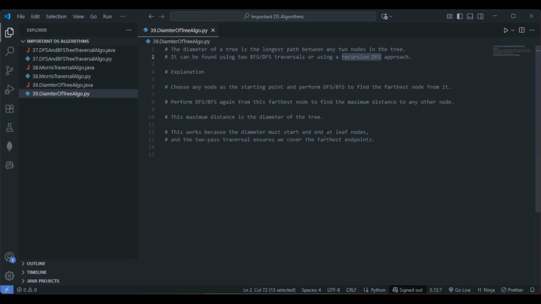So we have already solved many problems in trees. Also, if you would have observed, we solved something named diameter of a tree. The problem to find the diameter of the tree was there in LeetCode, right? If you remember, the same thing. So here we will be going with the same algorithm, and we'll be implementing the same.